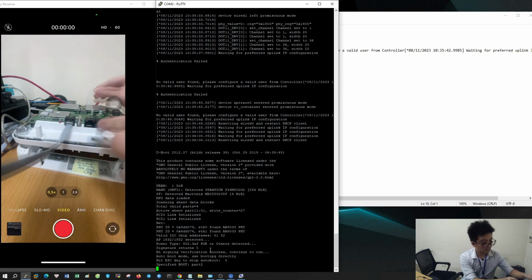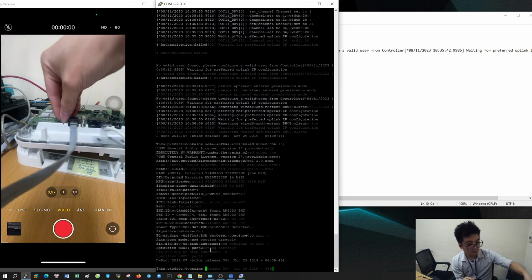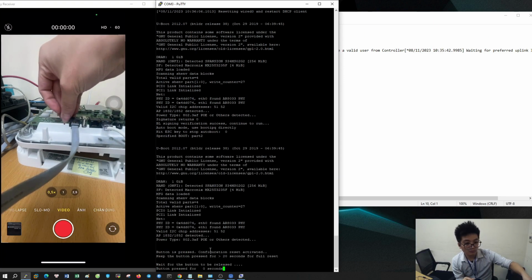Press the mode button hard; in the video I didn't press it hard and had to restart the device. You will see the time counting from 1 to 25.